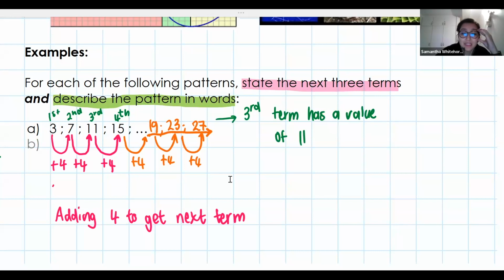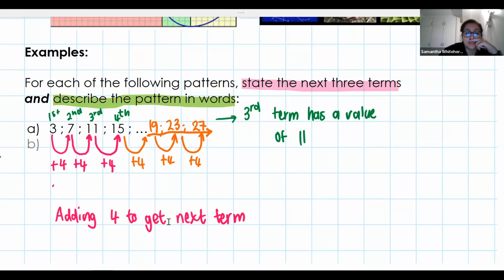Yes, number patterns is in the exam. Obviously, it depends on your school. If you haven't done it yet in your school, it might not be in your exam, but at the end of the year, you will have number patterns in your exams, yes. Okay, thank you.